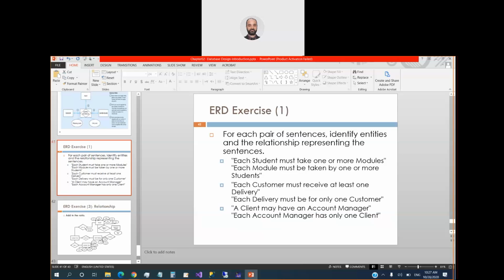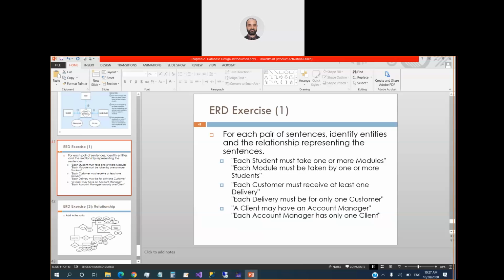Okay, here we come to exercise number one. In this exercise, we are going to build an entity relationship diagram, our first one. This is going to be an assignment.